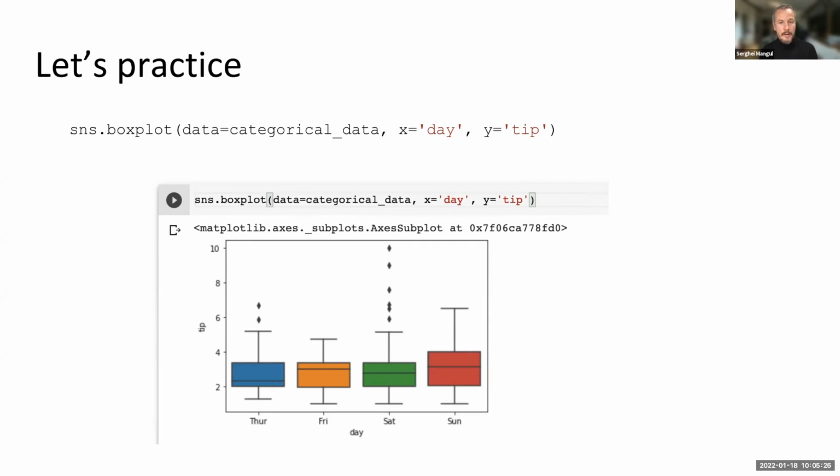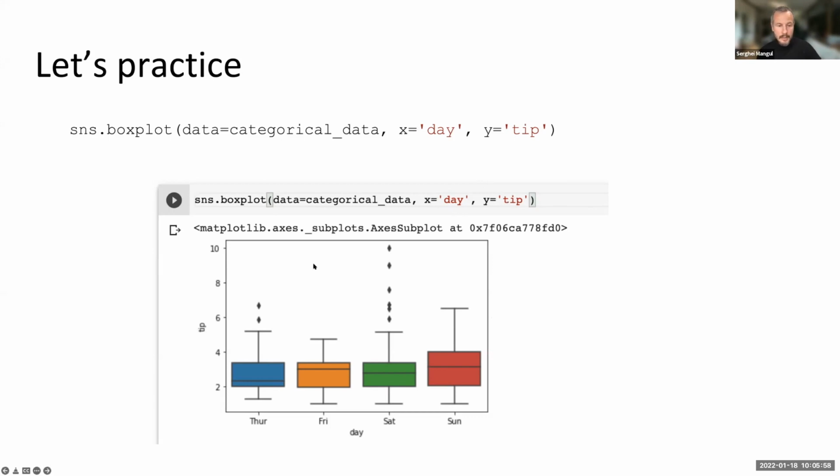So look at the command, right? It should be already familiar to you. It's quite similar to the one we have used for the bar plot. The only thing you need to change is bar plot to box plot, and that's it, right? And things will work. So you say sns.boxplot, data, again your data frame, and your x-axis and y-axis, day and the tip. Okay, the same story.